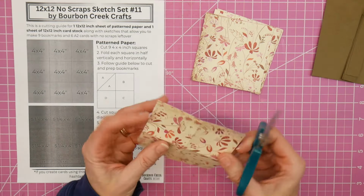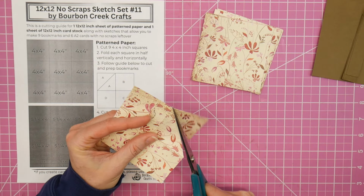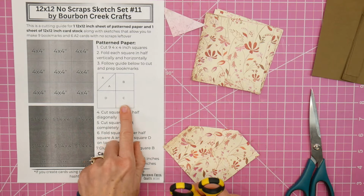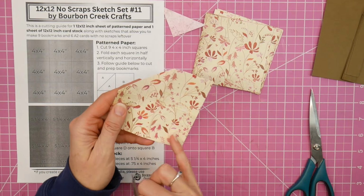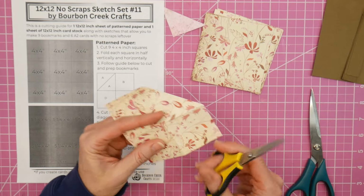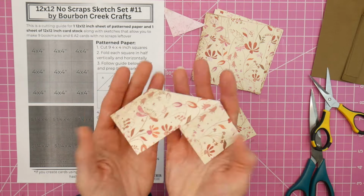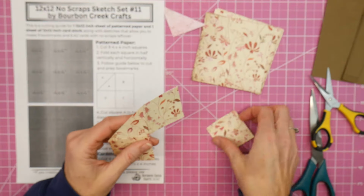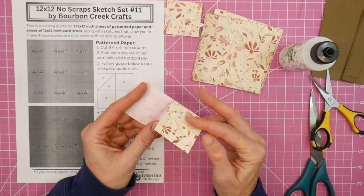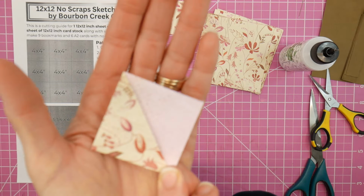And then we're going to take one corner on the sheet, it's corner A, and we're just going to cut it in half diagonally, so it creates an angle cut. And then we're going to go to the opposite corner and cut that whole square out. And you saw me switch scissors. I like the long scissors to go across the diagonal cut. It's just easier. And then I like the precision of the shorter scissors for cutting out that square. You use what you have, what works for you.